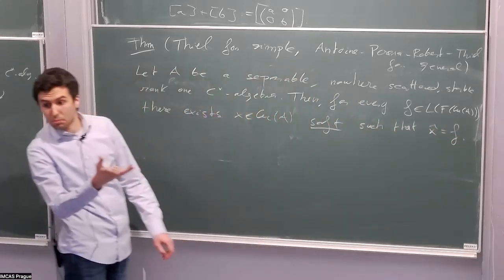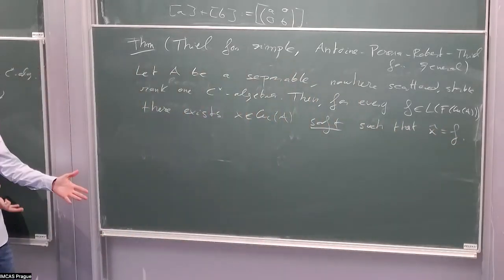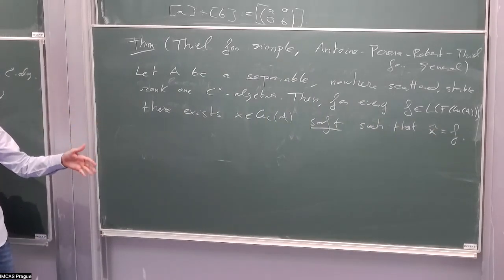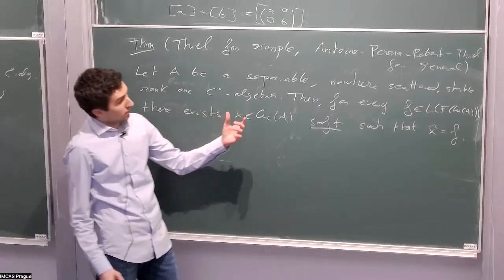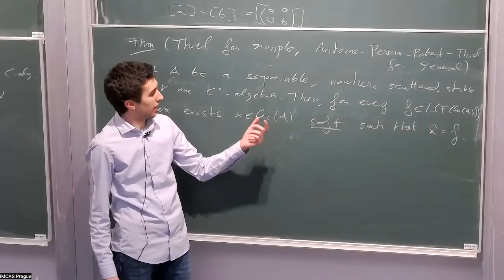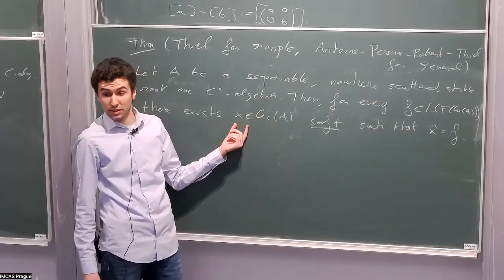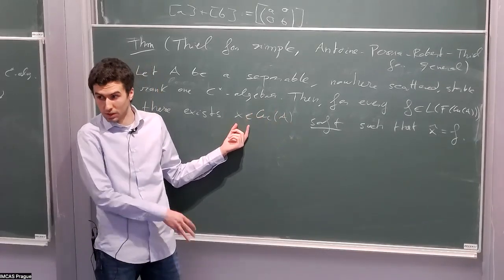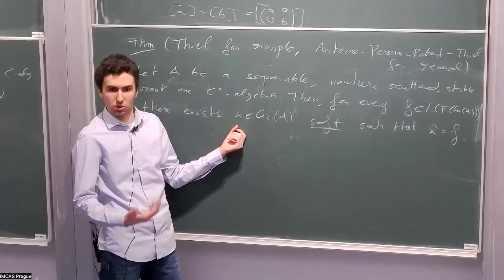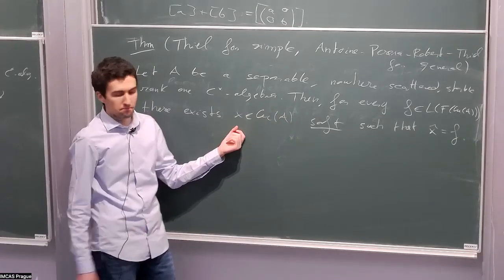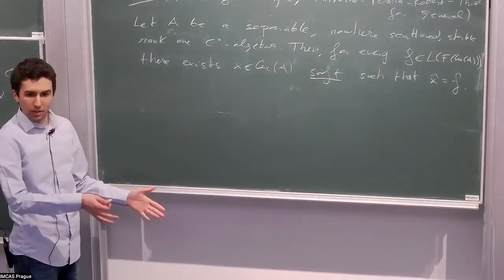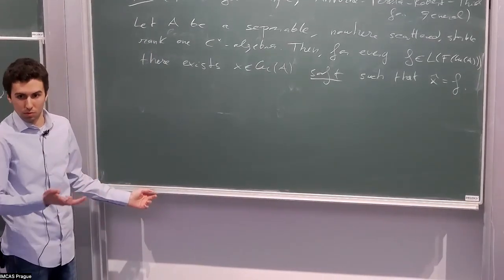So this is where softness appears. So when you try to realize functions as ranks, it's not just that you can do that, but you can actually realize those functions as ranks of very specific elements, namely elements that are soft, which I will now define. So this is something that happens, not just in the simple setting, but also in the general setting. And so to define that, let me give you a bunch of equivalent conditions, and any of those is going to be what softness means.